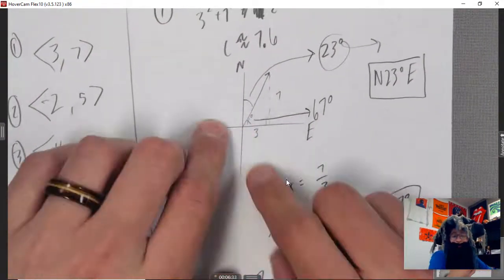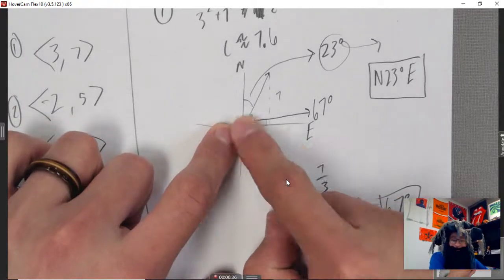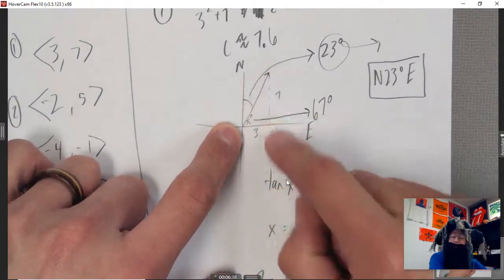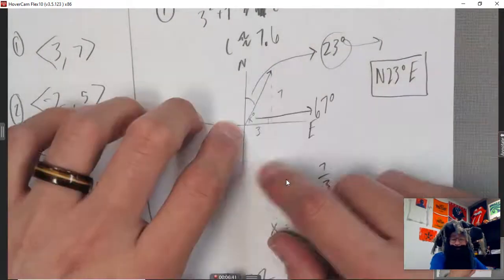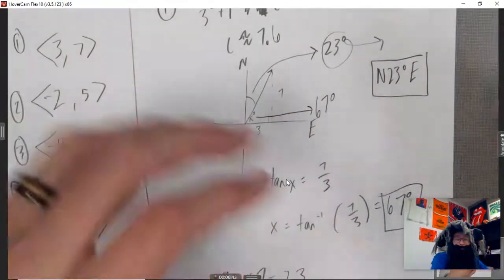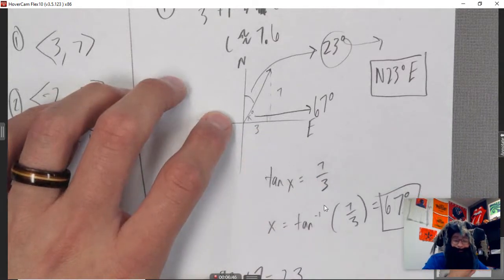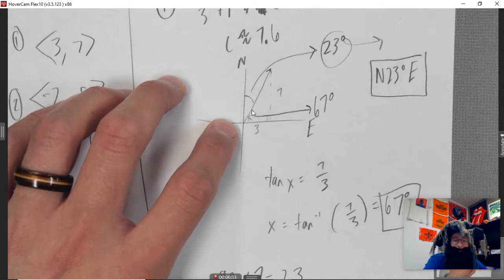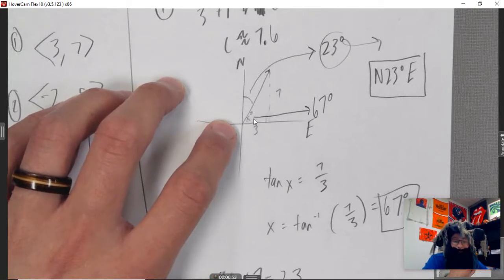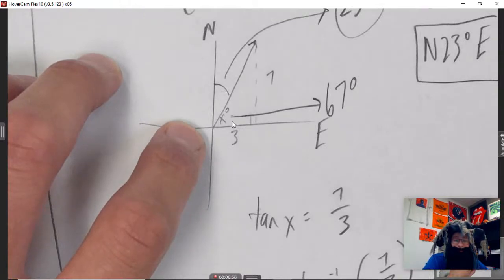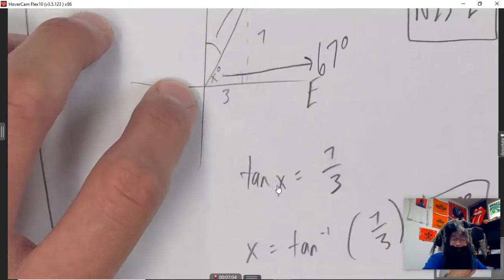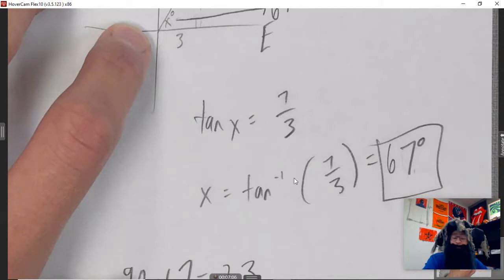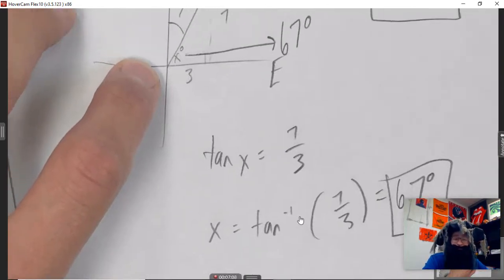All right, from here, let's zoom in. In order to find that angle, I've got my 3, 7. You're going to need to make a right triangle with the coordinates on your XY coordinate plane. So we've got that here. And then from here, we've got tangent of X. That angle is the angle I'm trying to find, just this one right here. Let's zoom in even further. This angle here, I've got my opposite as 7, your O, opposite, over the adjacent. So tangent of X is equal to 7 over 3. Therefore, we've got to use inverse tangent to solve. I'm going to get that this angle is 67 from that.